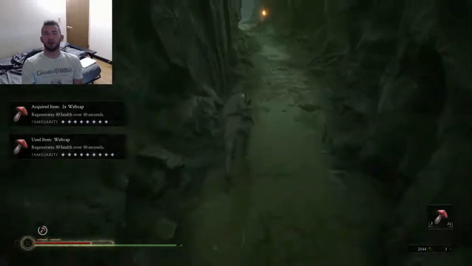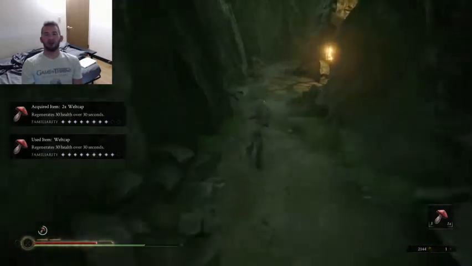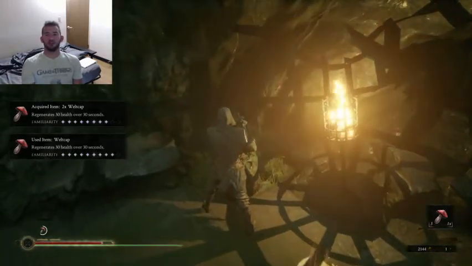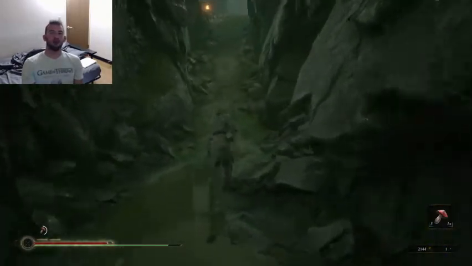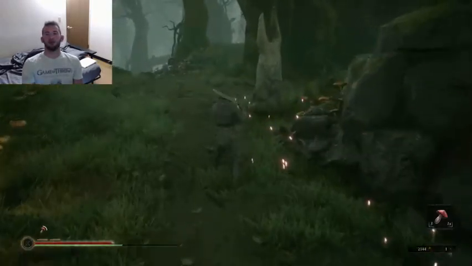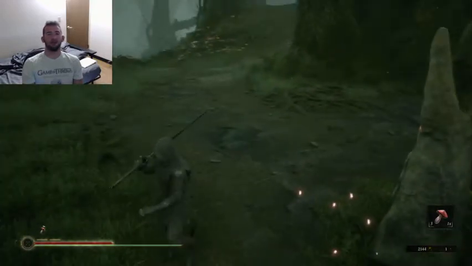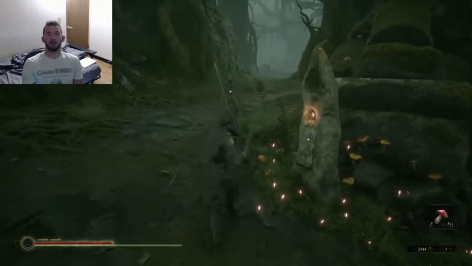I want to top off my health before I get smacked and die in a place where I have no idea where I am. Chest is locked. Another one of those things. I gotta figure out how to open them, because I've seen quite a few of them just running by. Got one of these. I think these are those things that have messages on them. Big guy and a little guy.